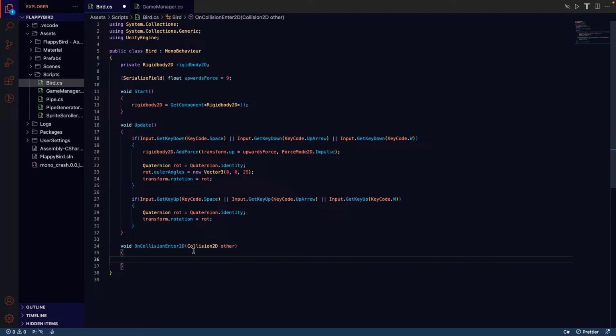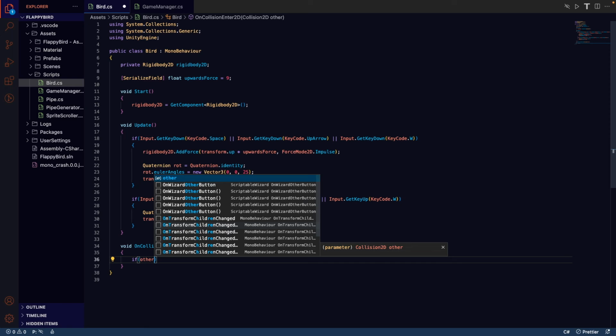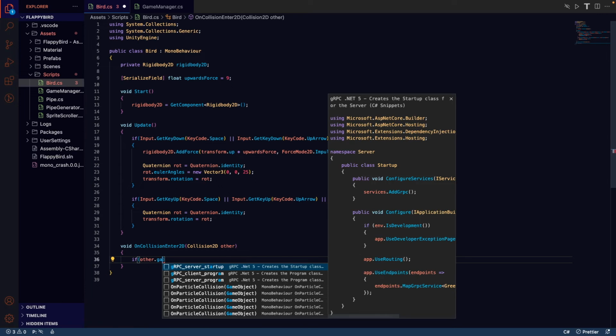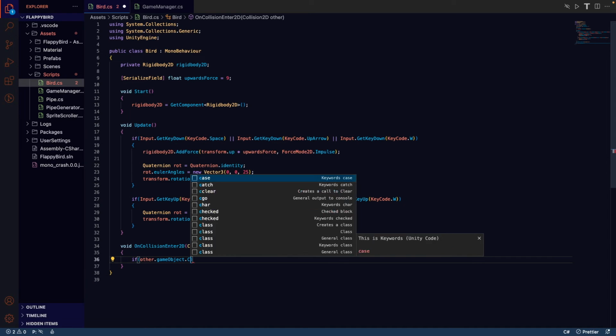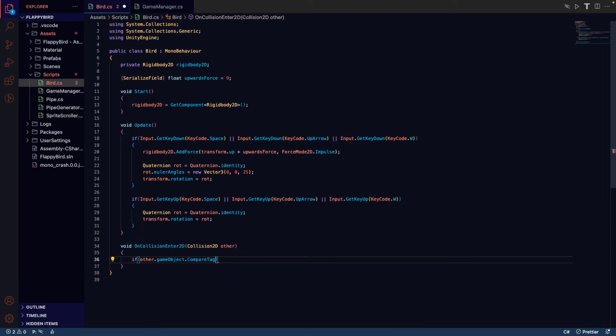But for collisions, it's Collision. Right. So on trigger you could just go other.CompareTag, and that just checks the tag. But with collisions, we need to get the game object and compare the tag.